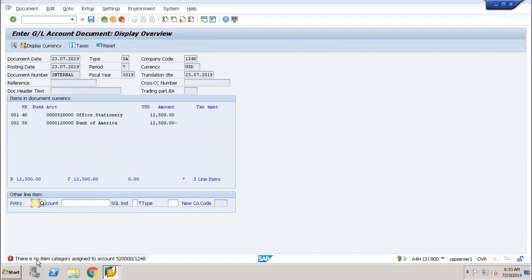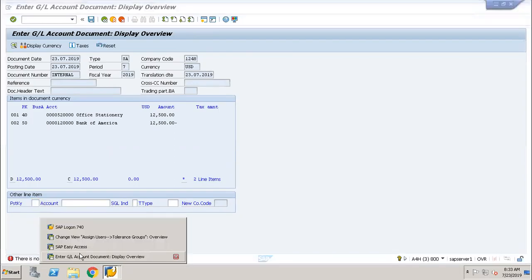Item category. This is what the document splitting is. As I said earlier, when you are creating any GL, once the document splitting is active, the GL has to be maintained in the document splitting.